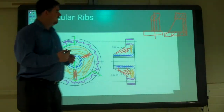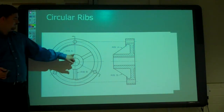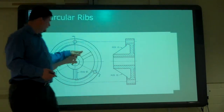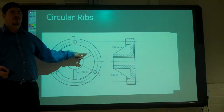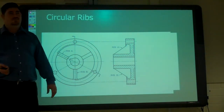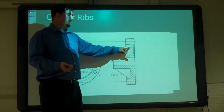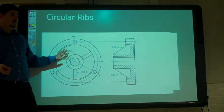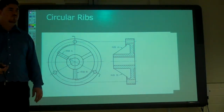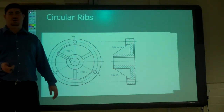All right. So if we did section that, then we would really know, is this the thick part? This is what goes through most of the way, so could that be the thick part? It could be, right? If this was sectioned, you'd think that this part might be that part in there. Okay? So ribs, because it's thin, it's not supporting it in that direction, we don't section.